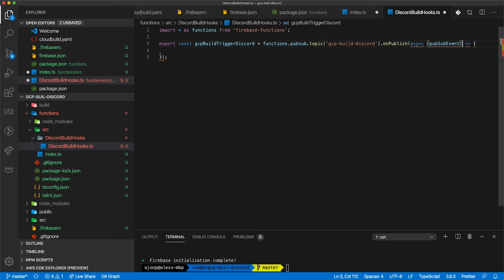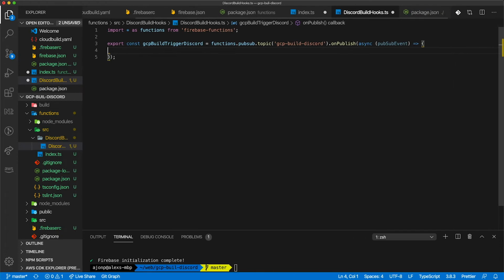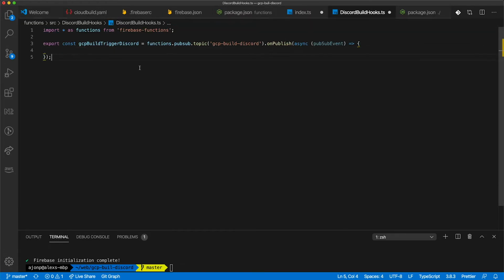Let's shrink this down a smidge, or just close it altogether so we get a little more room. You'll see this full message, and what we're doing here is taking this function topic on publish and returning that back to Cloud Functions so it can run this full Cloud Function for us.